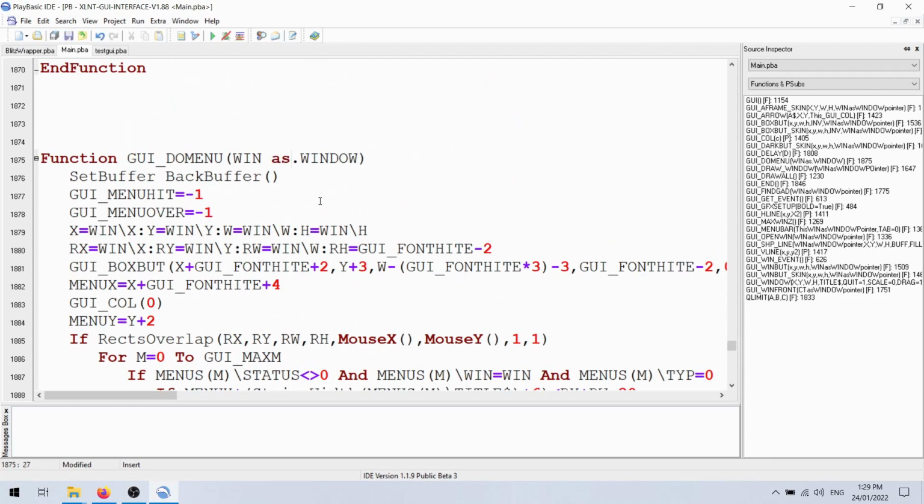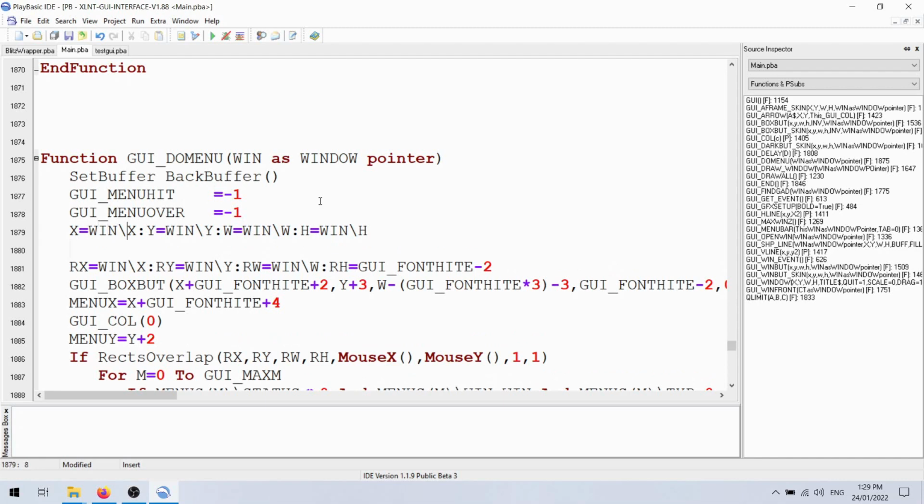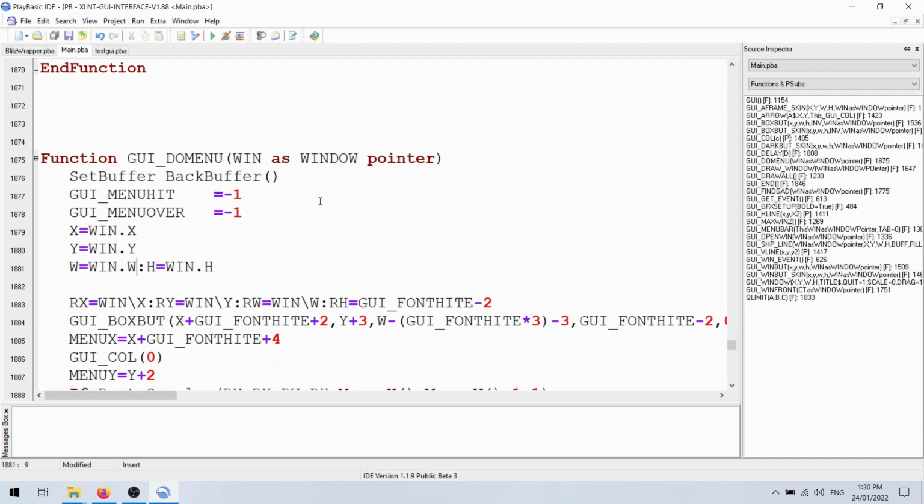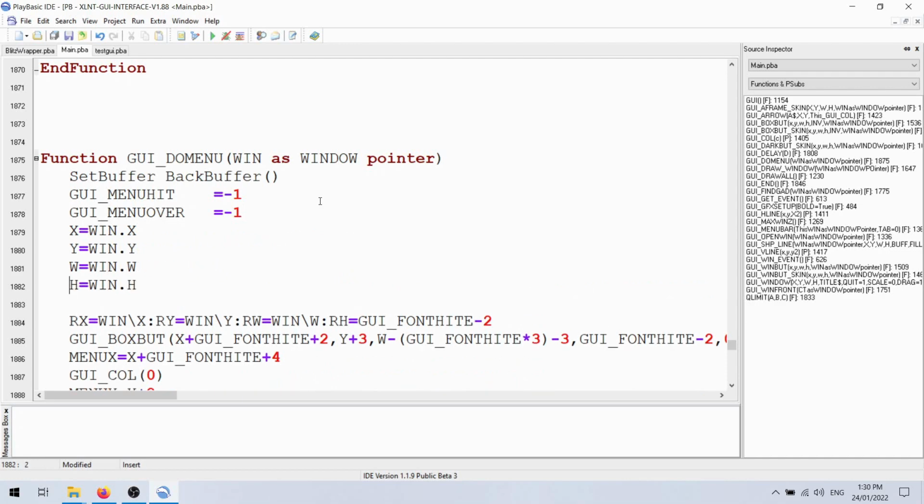Alright, so window, let's get into this thing. Pointer, set back buffer. These are our state flags. We aren't checking to see if the window exists, so it must be pretty much impossible for this not to be the case. In other words, we're always passing it in. We're only ever calling this function from a situation where we know that the window exists. I'll just expand that so it reads a bit easier for me.